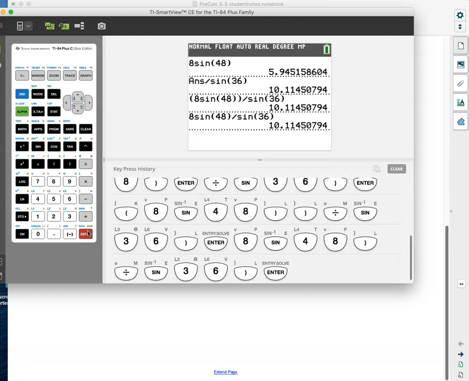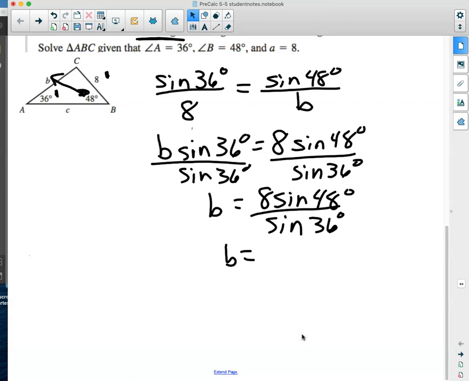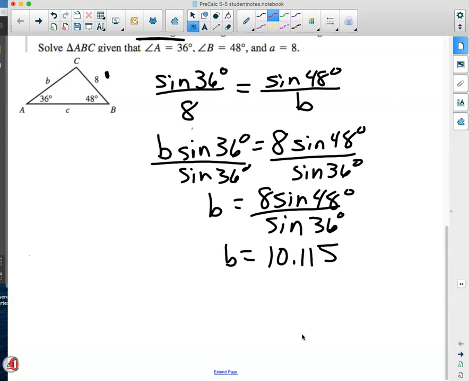So our little b is 10.115. And then I would look around and see if we didn't have a label somewhere in all of that information. And it turns out we did not. We had no labels anywhere. So now I start thinking about, what do I have and what's left to find? And we just found little b here. And I realize, well, with a very little amount of math, we can figure out what c is.